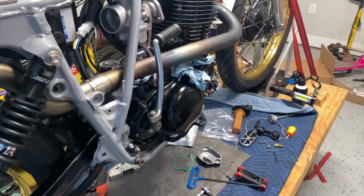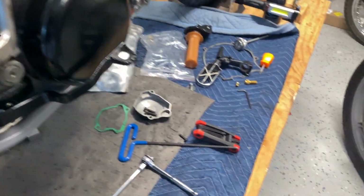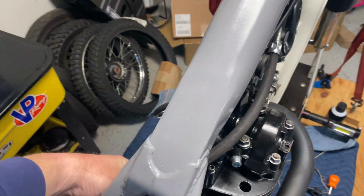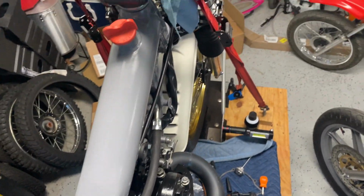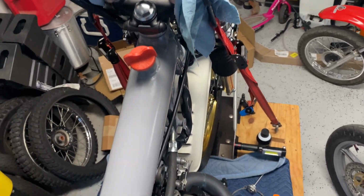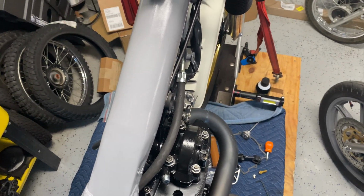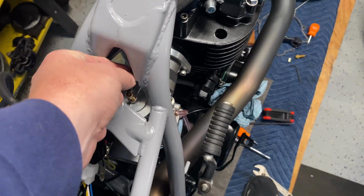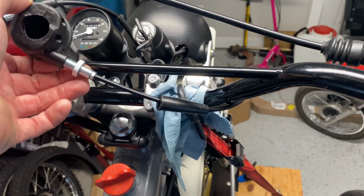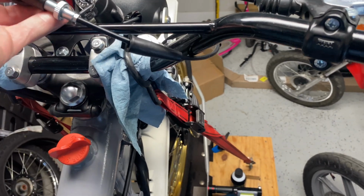Like I said, I've been tuning on it some. I don't know if the jetting is right. Don't know if it's where it needs to be. I've had a hard time with the freaking throttle cable. I can't find a throttle cable that's the right length. I'm just gonna have to make my own, I guess. But you can see where it's not even going in. It's pretty terrible. The throttle, I just got it laying over here. Don't even have it installed.